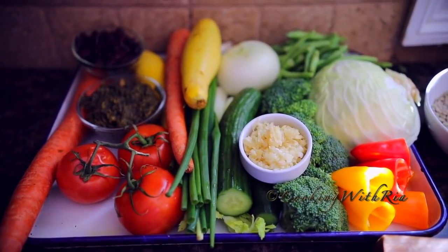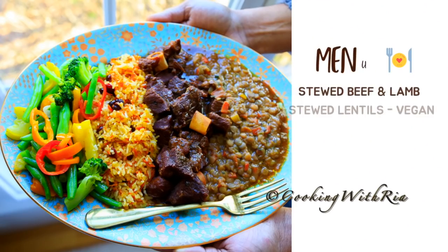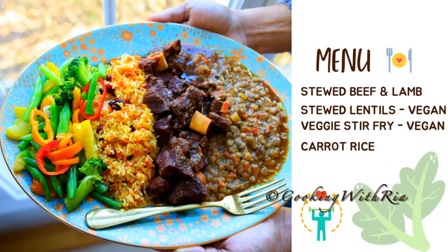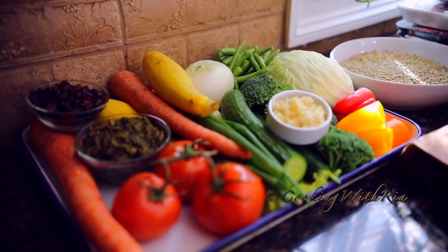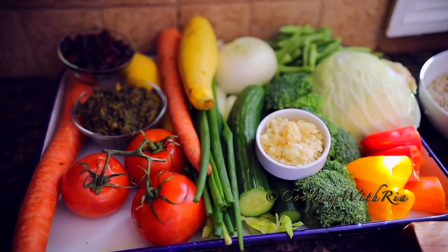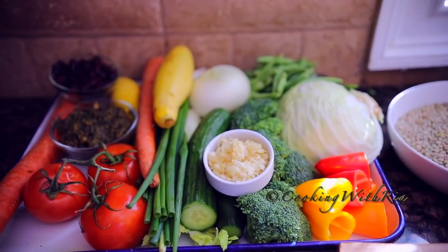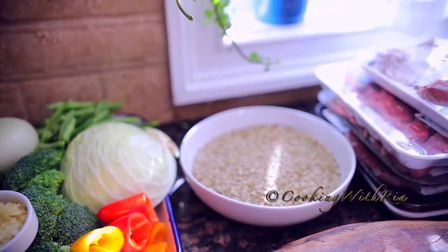My name is Ria. Today we're taking these fresh and healthy ingredients and we're going to create a nutritious and delicious meal you and your family will love. We'll make some stew, lamb and beef. I'll show you how to stew beef and lamb in the same pot. We will make a quick stir fry. Super nutritious stewed lentils. If you're interested, let's start cooking.